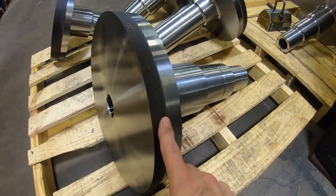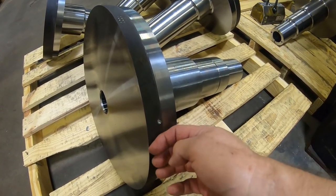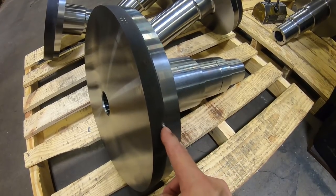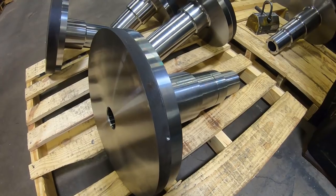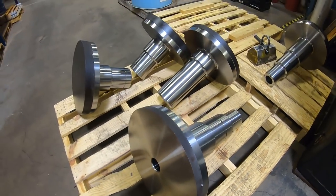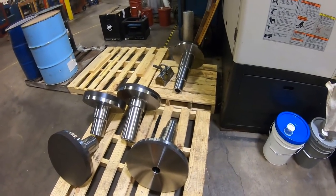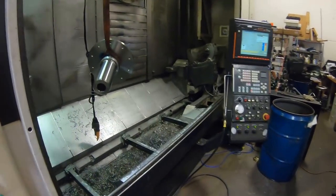Now there's different ways to do this. You could do it like this, or you could mill a flat on here. This is just a little bit hard when the insert cuts into it on the roughing tool, but it's not that bad. It's a very small little hole there, and it's only about 100 thousandths deep. So anyway, I gotta finish these up. But this is the part.